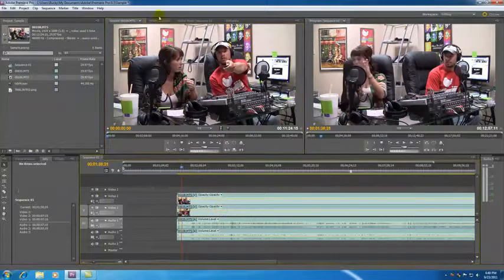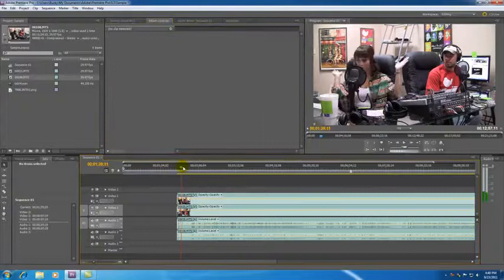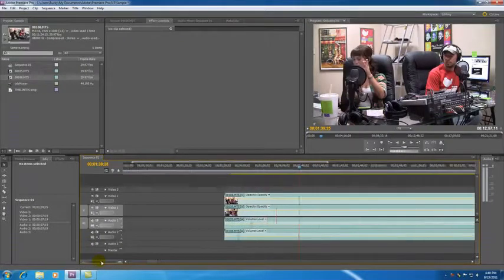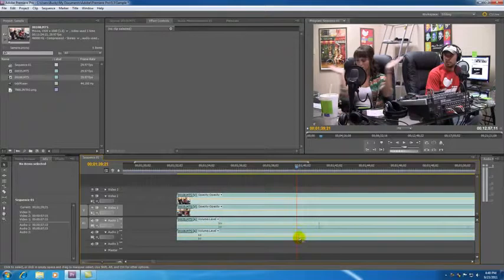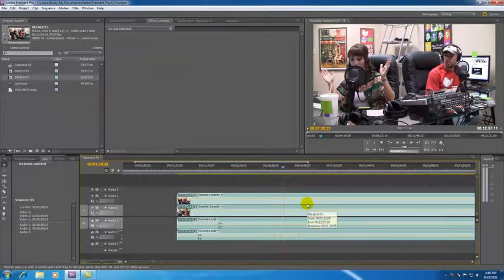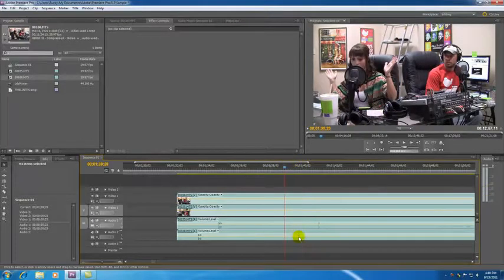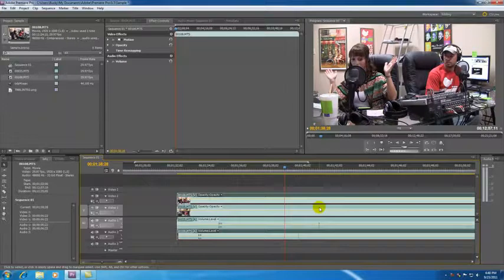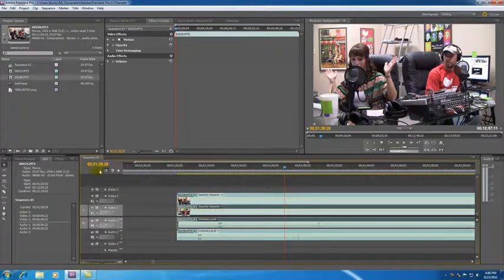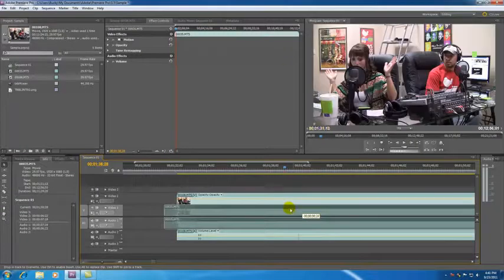In order to sync everything up, I have Lola clap, and the moment she claps, if we look right here, we get a nice little peak. That is why I have people clap, and if you ever see in the movies they have that white board with black marks on it, where they say, all right, scene 1, shot 2, action, and they snap it. That's why they snap it, so they can line everything up with this nice audio peak right here. So here is when she's clapping in this clip, and here is when the clap is in this clip. So I'm going to hit unsnap, and I need to line up these claps.